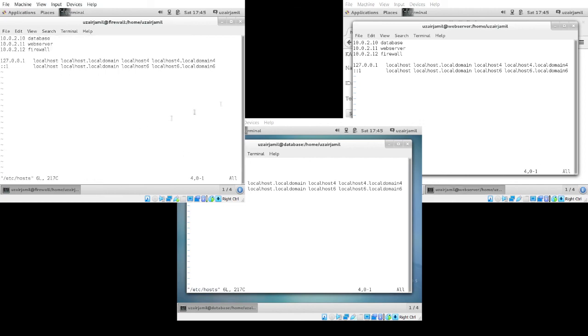They all can be pinged to each other, but still the web page from my host PC cannot be displayed after I've done the port forwarding.